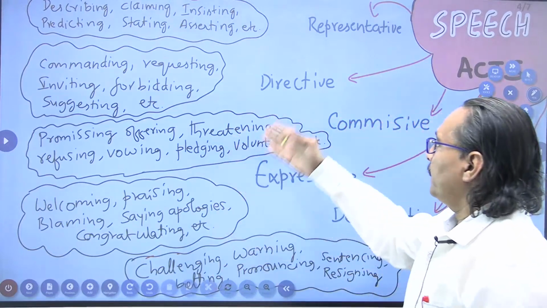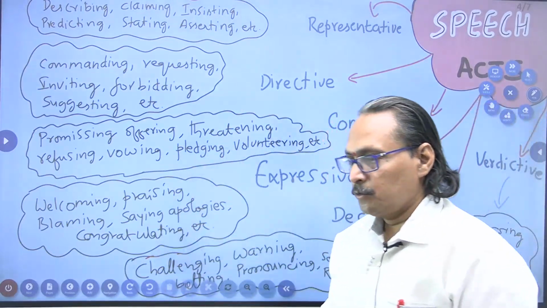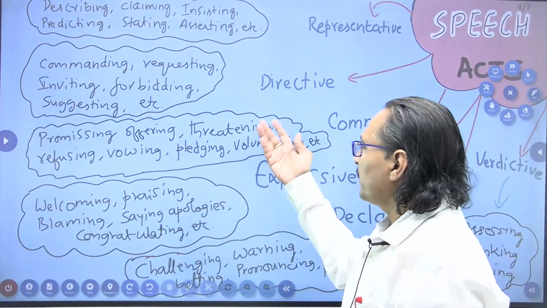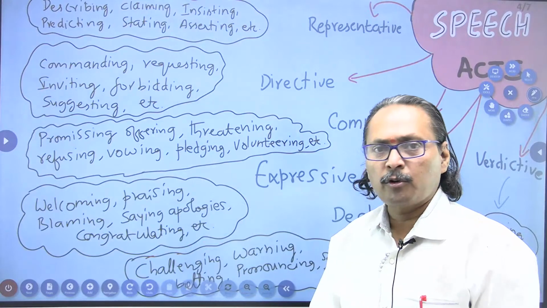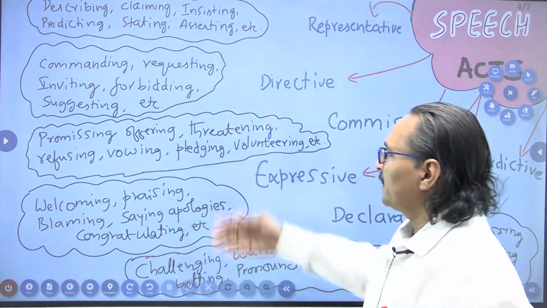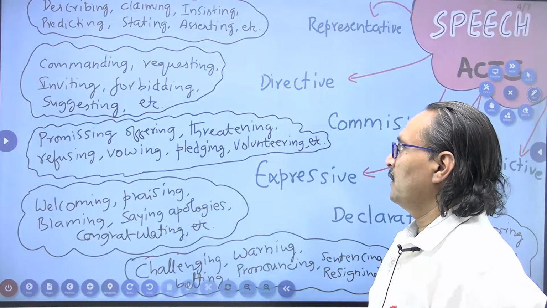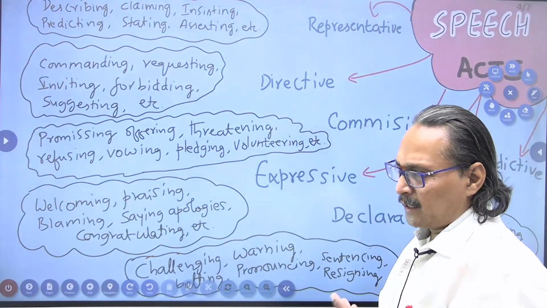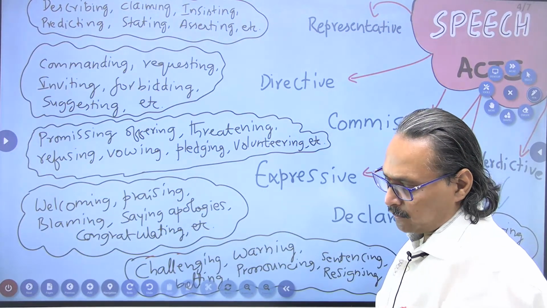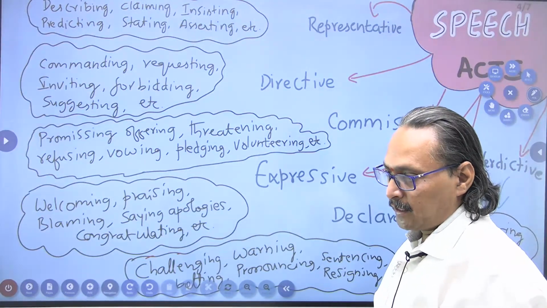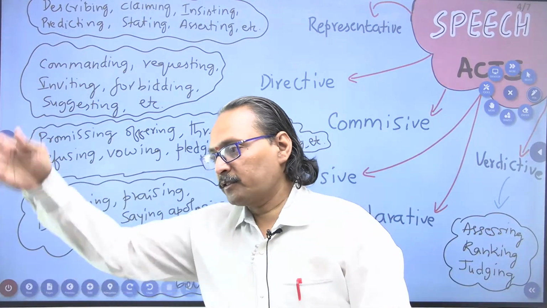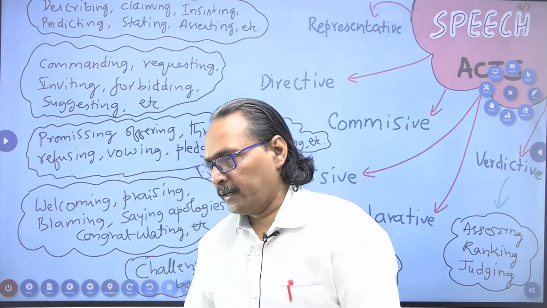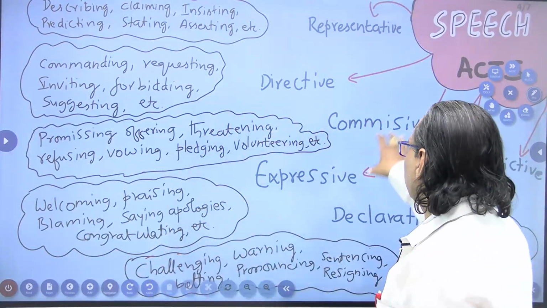Anyway, so commanding, requesting, inviting, forbidding. You stop somebody from doing something. Don't smoke cigarettes from now on, something like that, forbidding, suggesting, sometimes don't come late to school again. So do's and don'ts you can have in this particular segment, that is directive segment. And even you can give directions from place to place. Someone comes and asks you the direction to a particular place, and you direct that person, where is the library, and then you tell him the way in which he has to travel to reach the library. So that also comes under direction.